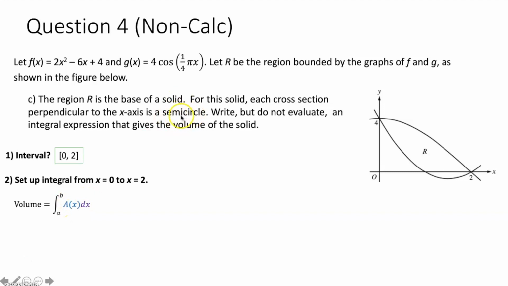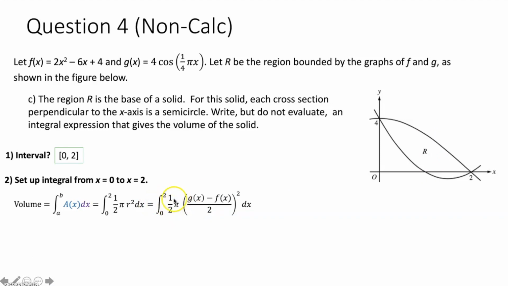Well, these are semicircles. So the area of a semicircle is just 1/2 pi r squared. So all we have to do is figure out what our radius is in this case. Well, remember, these semicircles are perpendicular to the x-axis and they're popping up from the page. Because of that, the distance from our upper function here, g of x, to our lower function down here, f of x, is going to be the diameter of each semicircle, meaning the radius of each semicircle would be half that distance. So the distance from this function up here to this function down here we know is g of x minus f of x, and half of that distance would then be 1/2 the quantity g of x minus f of x. So that will be the radius of our given semicircles.